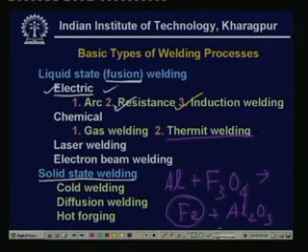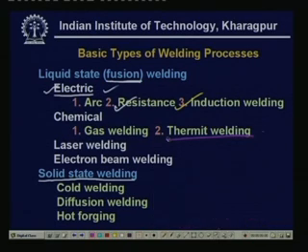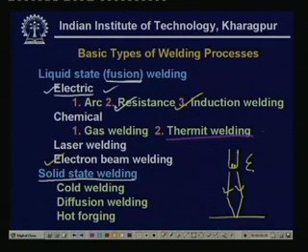There are other advanced welding techniques like electron beam welding or laser welding. Let us discuss electron beam welding. Here an electron beam is generated and then focused on the metal. This is the base metal, this is the electron beam, and a very large heat is generated and a large temperature is maintained here, but within a small area. The disadvantage is that it needs very low pressure, almost a vacuum.